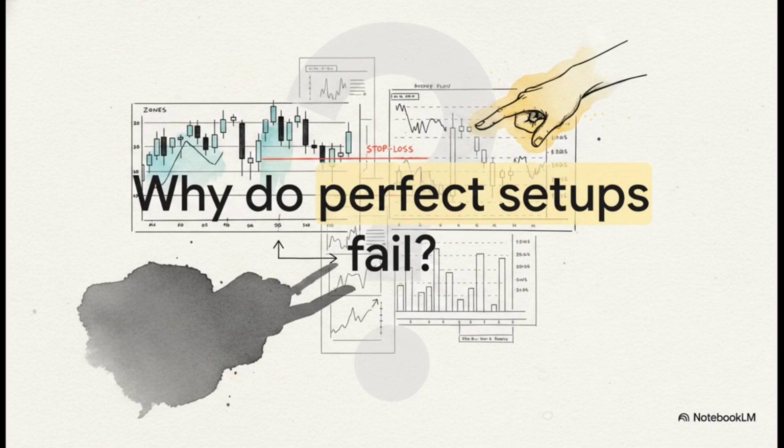Now, if you've been trading for a while, you've absolutely experienced this. You draw your zones, wait for the perfect technical setup, you enter the trade, and then, boom. An invisible hand seemingly comes out of nowhere, stops you out by a single tick, and then the market just rips in your intended direction. It's incredibly frustrating, right? And that's exactly because trading with just standard price charts and candlesticks, it's essentially like trading completely blind. You're just looking at the shadow of the market, not the actual moving parts.